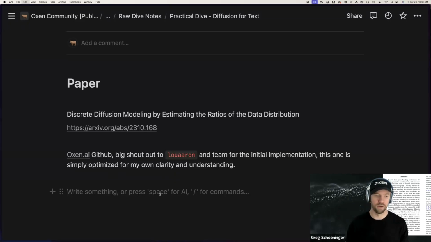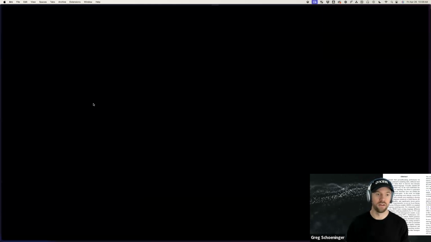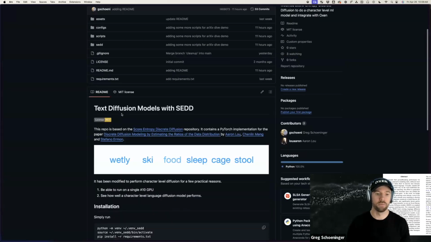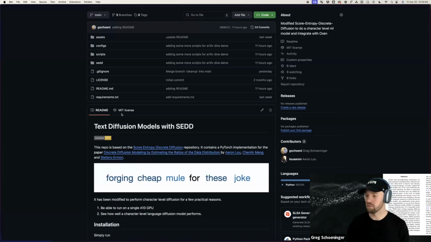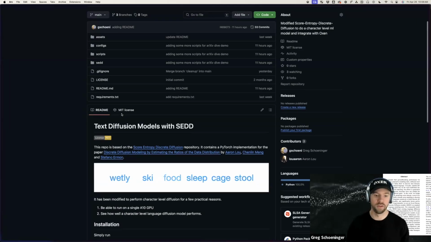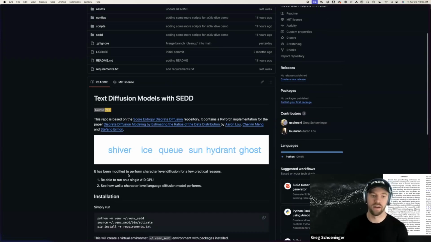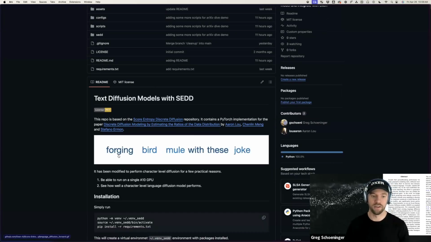If you want to follow along, this one is on the Oxen AI GitHub, and I've stripped it down and made it work with character level so that we can grok what's going on a little easier. But the high level idea is we're going to be taking noisy text, like this initial text in black here, and slowly diffusing it until it gets more and more coherent over time.